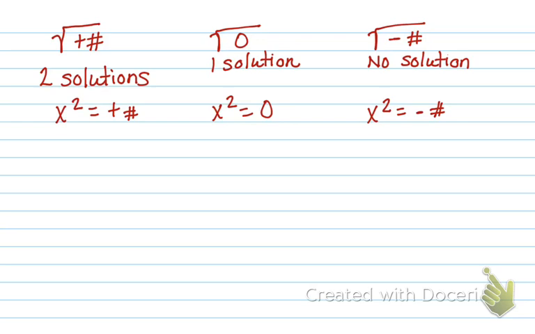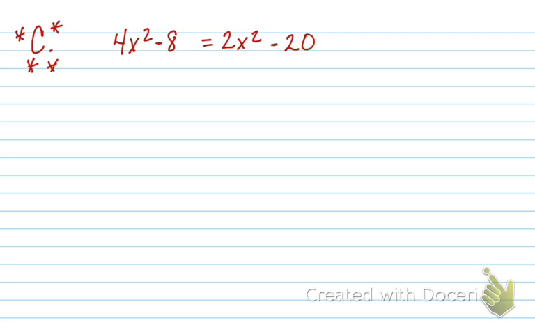If you get down to where it equals a negative number, if you take the square root of a negative number, that's an imaginary number. And those are not solutions in quadratics at this point in Algebra 1. So this would be a no solution. So let's try a 4-star and see what you can do. Pause the video, attempt something, and then come back and check your work.